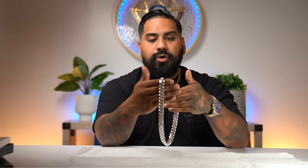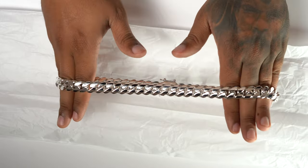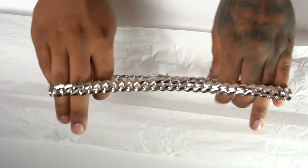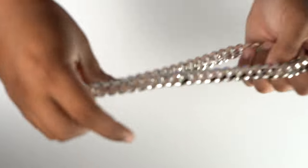That is a big thing of beauty. There are no links that are bigger than any other ones — the spacing is correct. It does have some weight to it as well. This is silver, so it's relatively dense — you're not speaking about gold, which is a little bit more dense, or on the opposite side, stainless steel, which is much, much lighter. This one here is a 14 millimeter, 22 inch in length. I'm going to put the clasp up to the mic so everyone can hear it — it sounded just gorgeous. I'm going to show you guys what it looks like on someone so you can see the differences between both 10 and 14 millimeter.